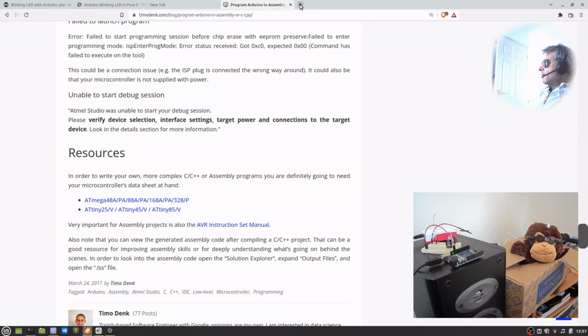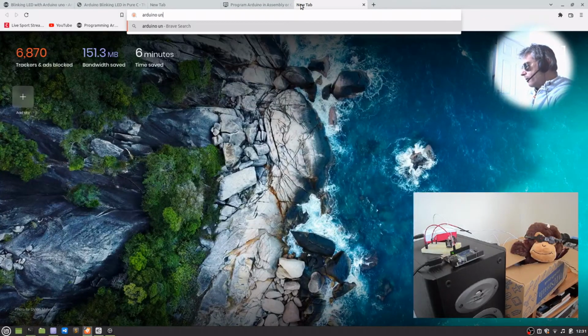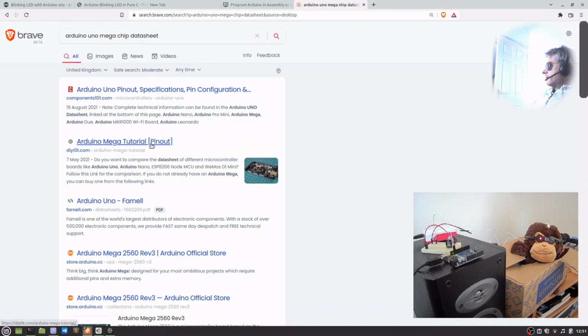What's the Arduino Uno? It's the Arduino Uno ATmega chip datasheet. So it's the Rev 3.